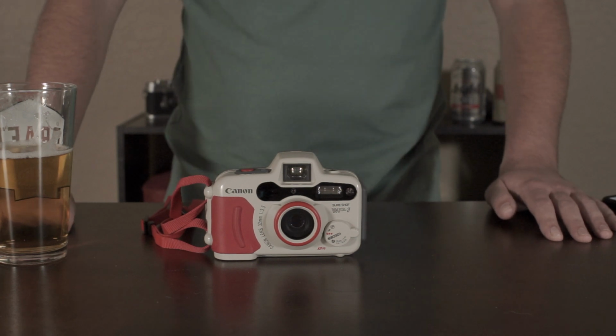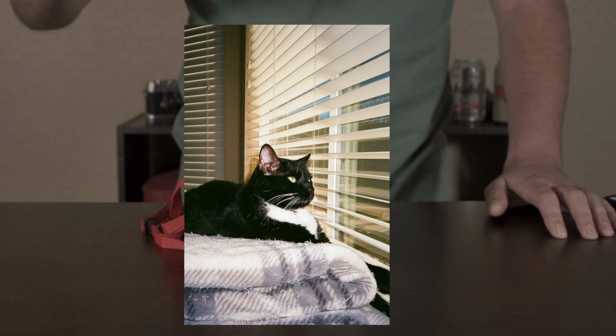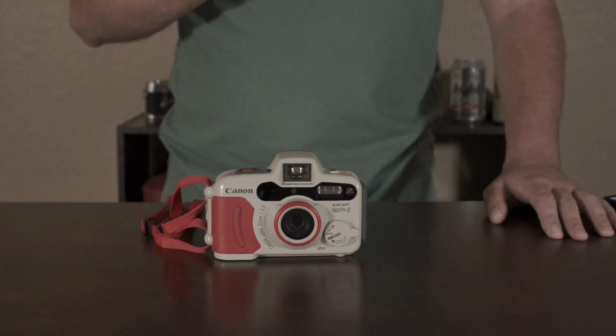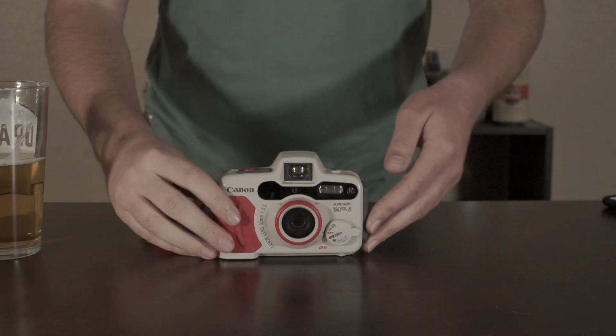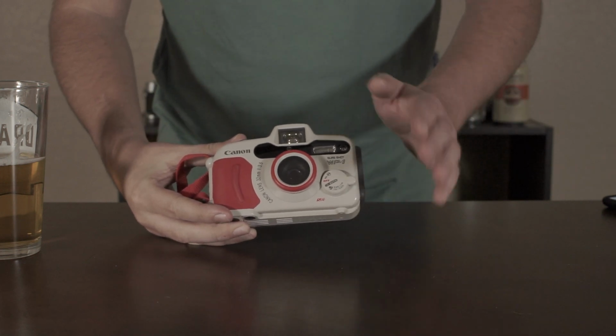And here's a photo of it right here. Ting! It's my cat, taken with the flash on. Because when you put it in macro mode, it's basically a fixed focus of 45 centimeters and it puts the flash on full blast. Now as you can see, the way to control this camera is by this dial right here up front.